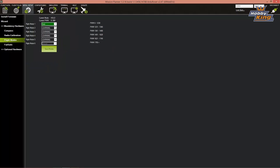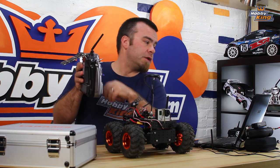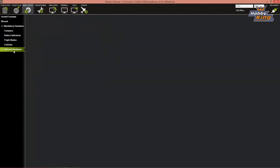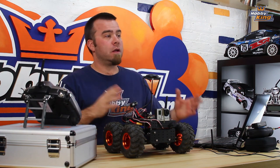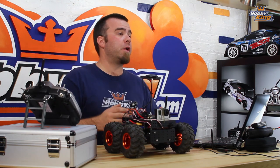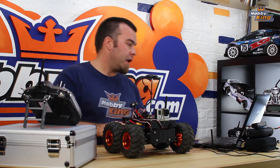Next, click on Flight Modes. Set flight mode 1 to Auto, flight modes 2 through 5 to Learning, and flight mode 6 to Manual. That corresponds to your three-position switch on the radio: top is Auto, middle is Learning, bottom is Manual. For rovers, failsafe is less critical than for planes or multirotors — if you lose radio contact you can just walk over and pick it up, or if doing autonomous operations you're already out of radio range anyway.